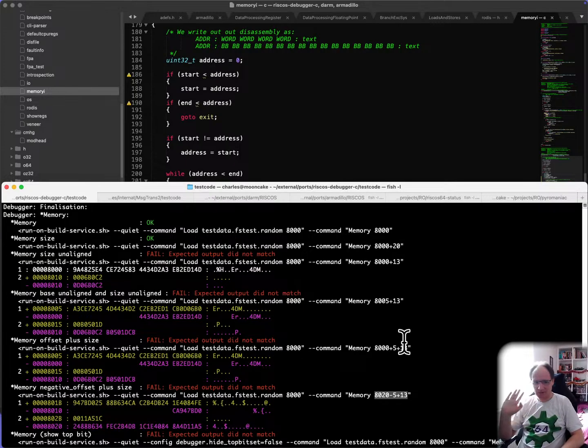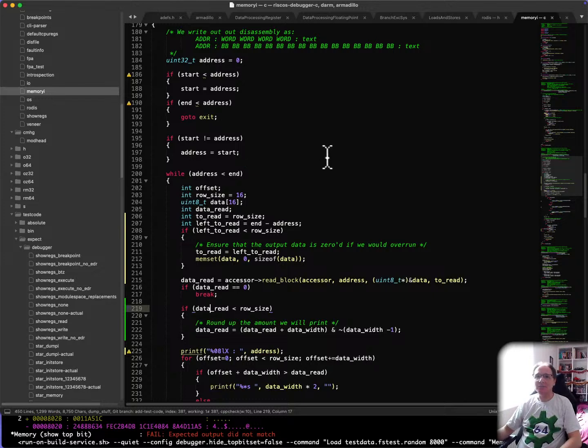Just the way that Debugger has always, I think Debugger's always done that. Or was that an extension I did? Actually, I don't know. It might have been an extension I did. Well, you could always write it the other way around. You could write 8,000 plus 10 underscore 13, and that would just do 13 bytes. I agree it can be confusing, but that's just the way that is.